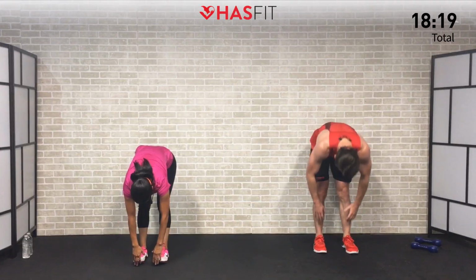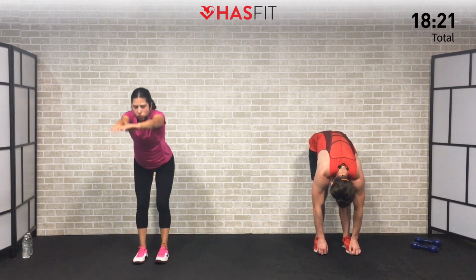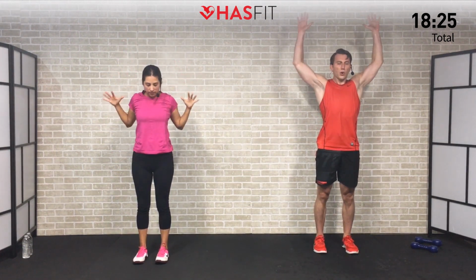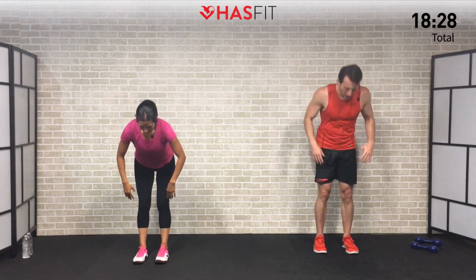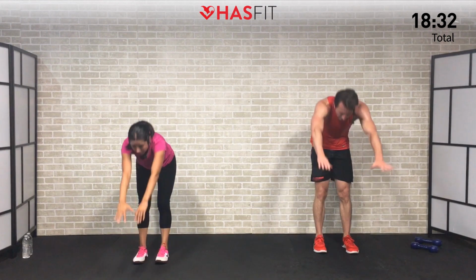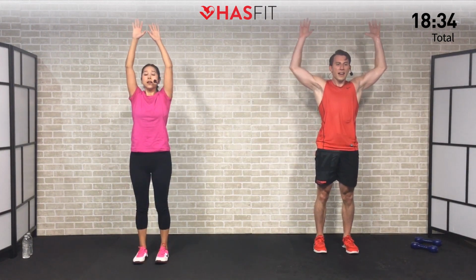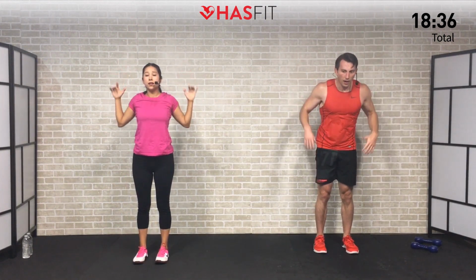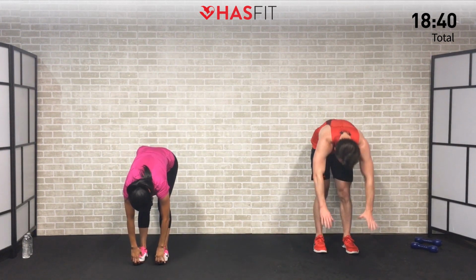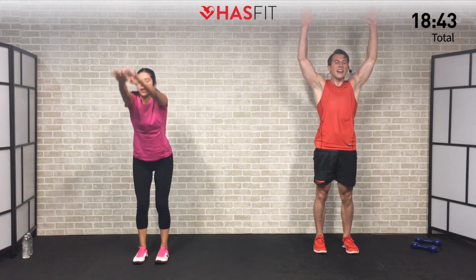Excellent. Feel that stretch in your hamstrings, lower back, and glutes. Come on up, bring those hips forward. And pull down on those elbows. And if you can't quite touch your toes, just reach down as best as you can or as far as you can. That's it. Getting a little bit better every time. All right, last one. Big old stretch. Come on up. Slowly. And relax.